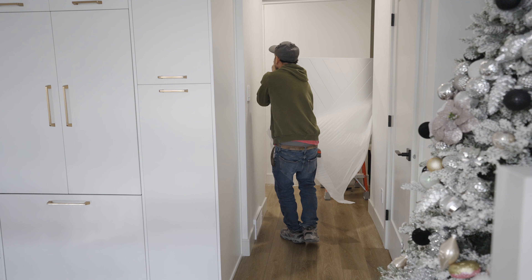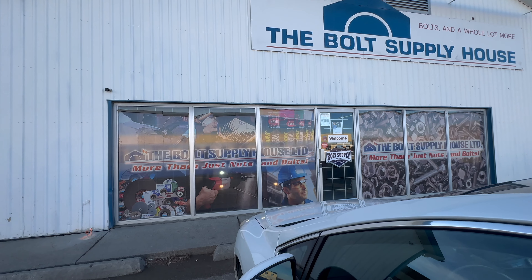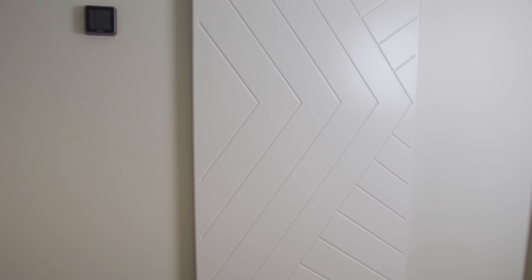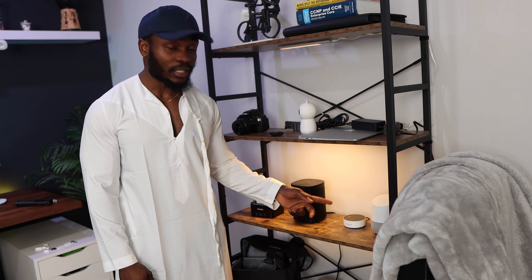The door came with all the necessary hardware, however the bolts for the sliding track were too large and created a significant gap between the opening and the door. To address this I went to my local bolt supply store and purchased a sunken bolt, which helped reduce the gap. I needed the door to be as tall as possible for an unobstructed path when bringing light stands in and out. The sliding feature also means the door is always out of the way.